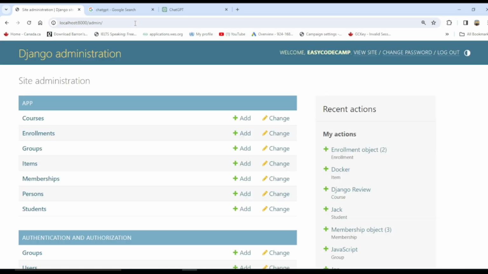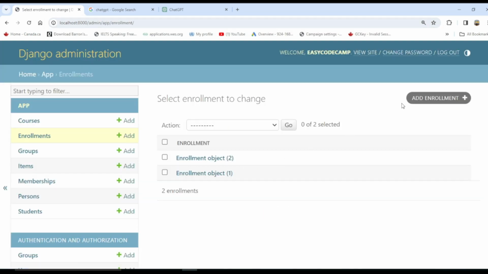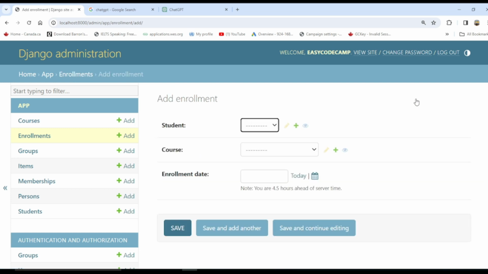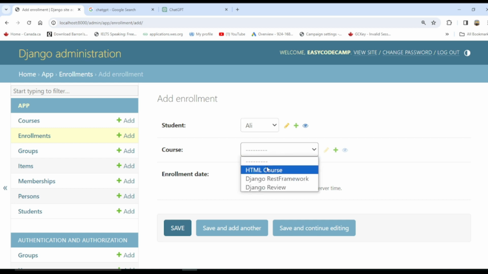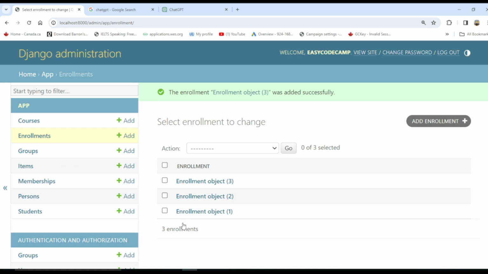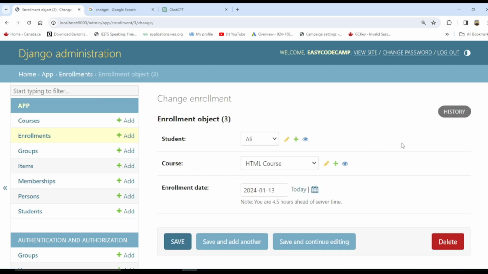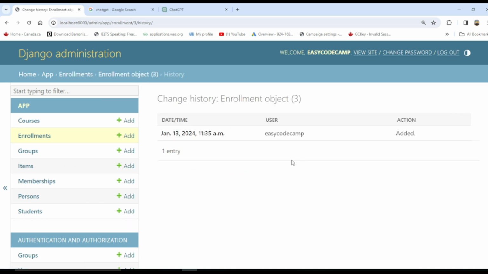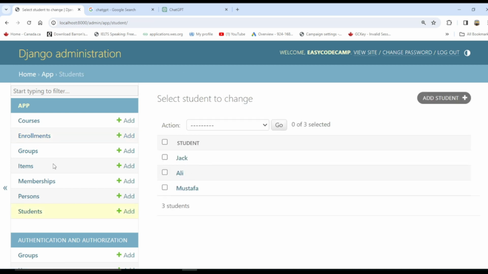New enrollment, make a new object, supporting our HTML course at this time. Set this object 3. You can compare its MySQL story. So got this student and this course, Django engagement.